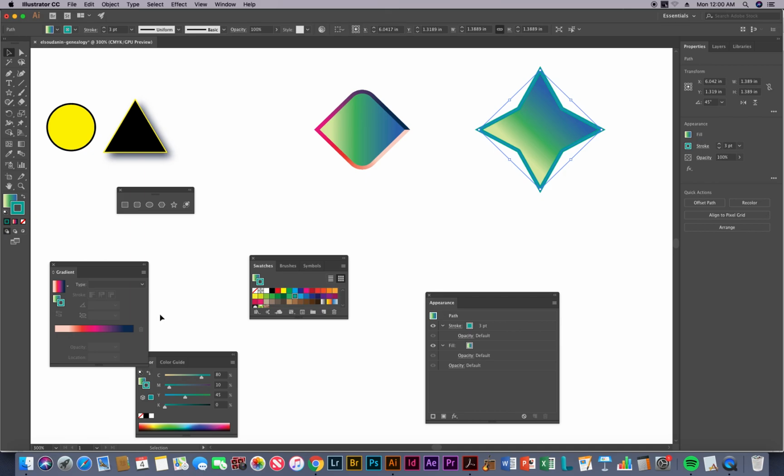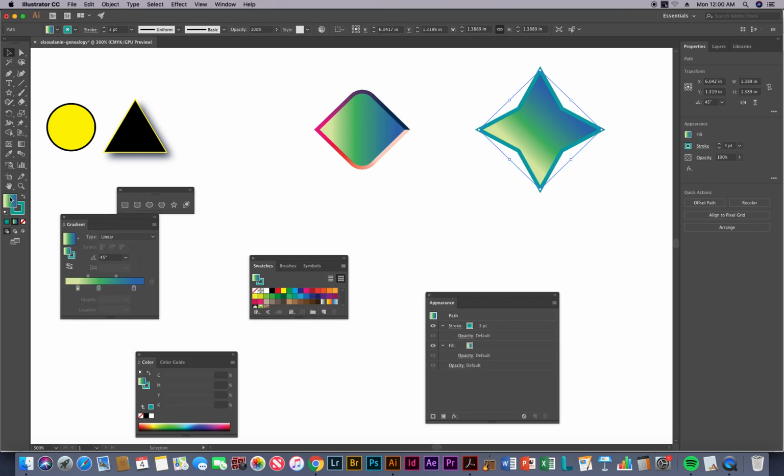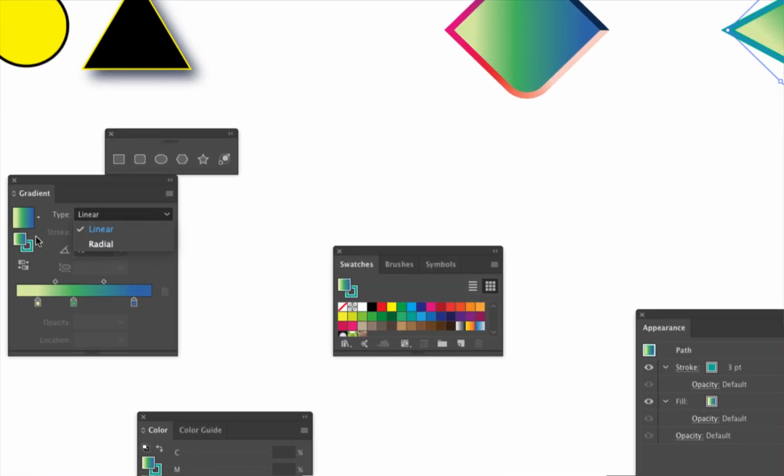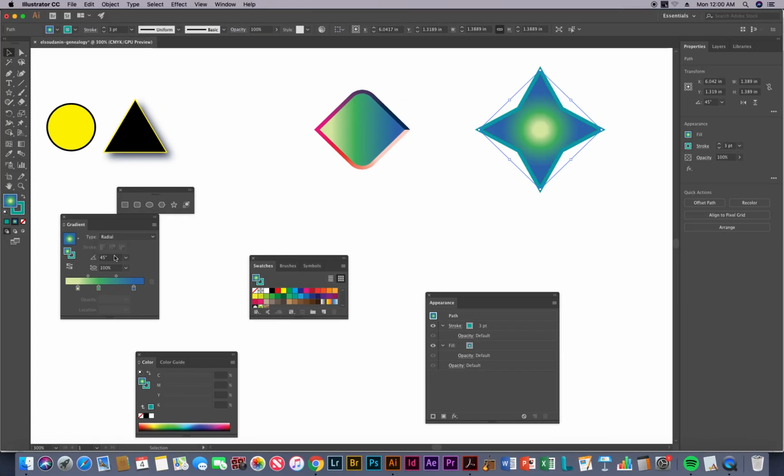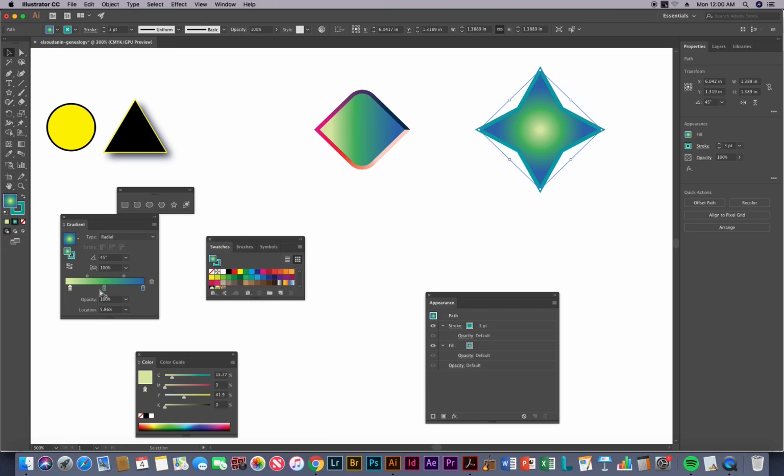And the gradient on the fill can be radial instead of linear, radial. And I'll just make adjustments there. Maybe add some different colors. Maybe some warmer colors.